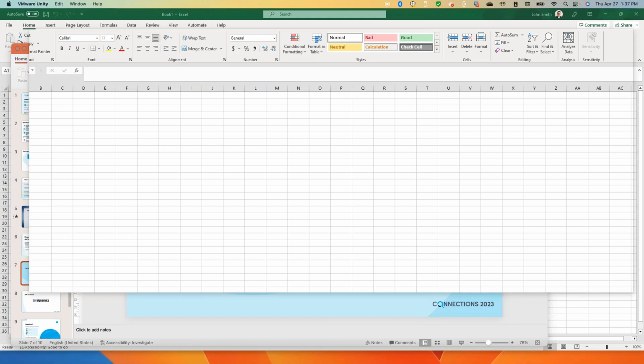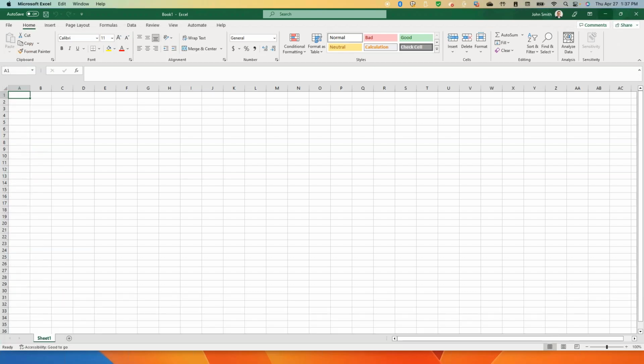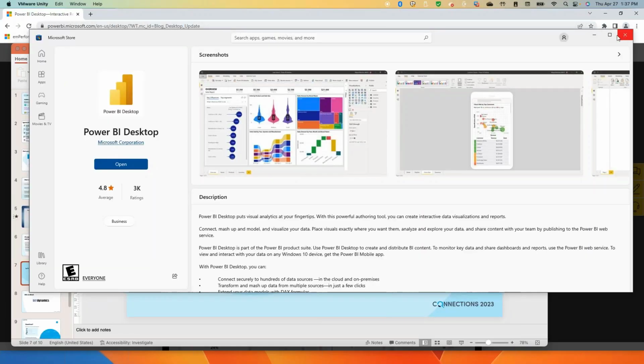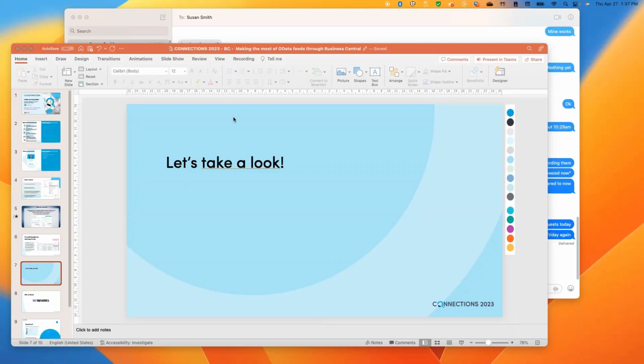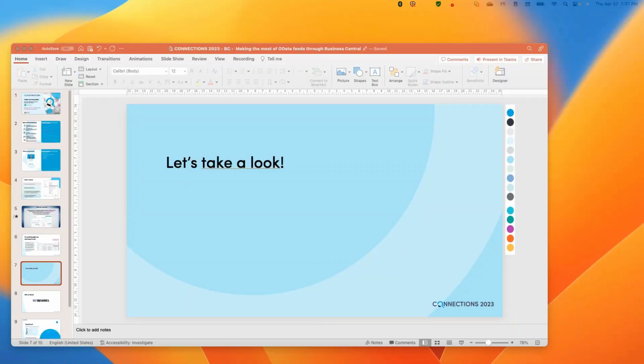Okay, Power BI desktop. Close that. All right, let's close that out here. I've got too many things open in my background, and it's preventing me from opening up desktop.